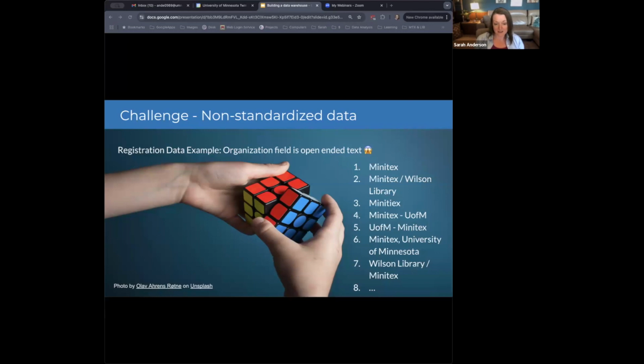We put in Minitex any number of ways. Here are some examples. Thinking back to the goals of our value project, where we are trying to tie libraries to their specific uses of our services, it is impossible if we have 8 or 10 different ways that we are calling our organization.